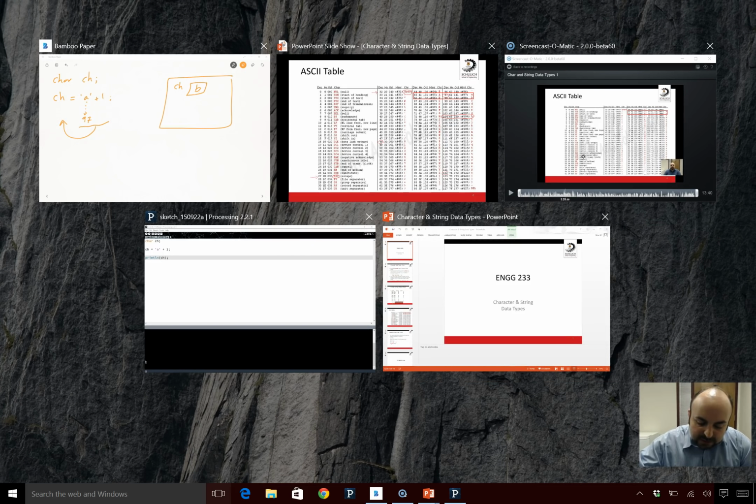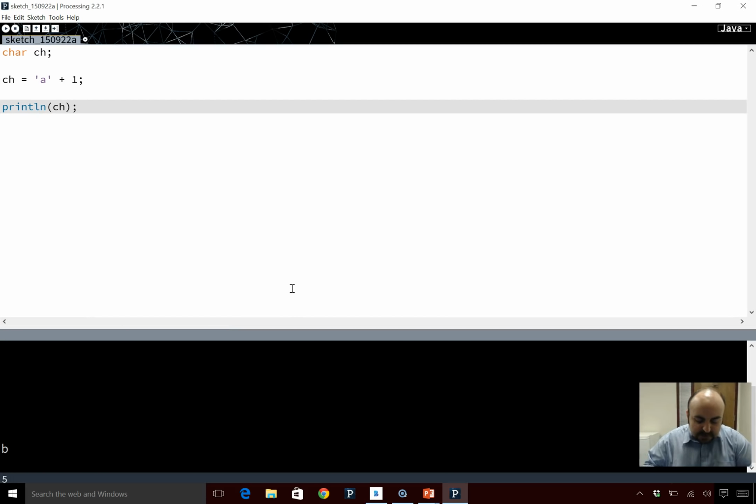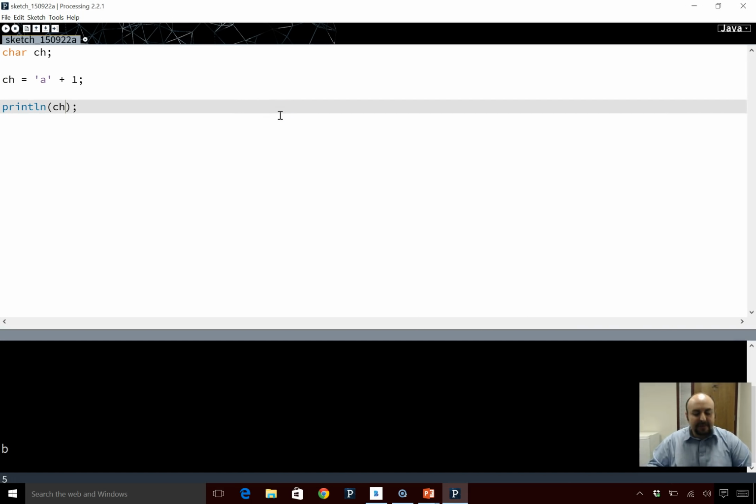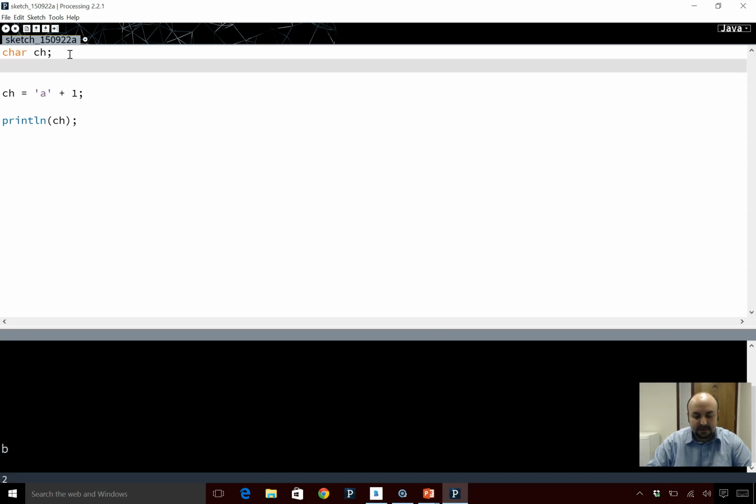Right? So if we go to Processing, we run this, and we get value b at the bottom. Oops, it jumped. So, be advised that this is different from a variable a, right? This is not a variable, this is a character. So if I have an int a, this is character a, that's variable a. They're completely different. This has the single quotations, right?